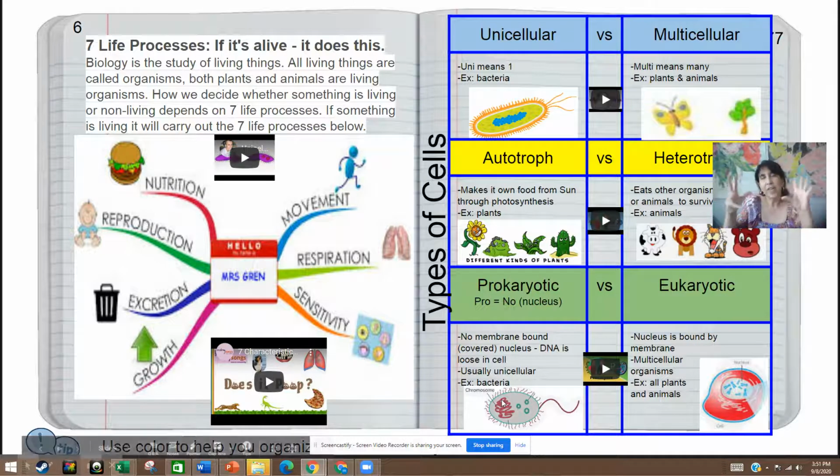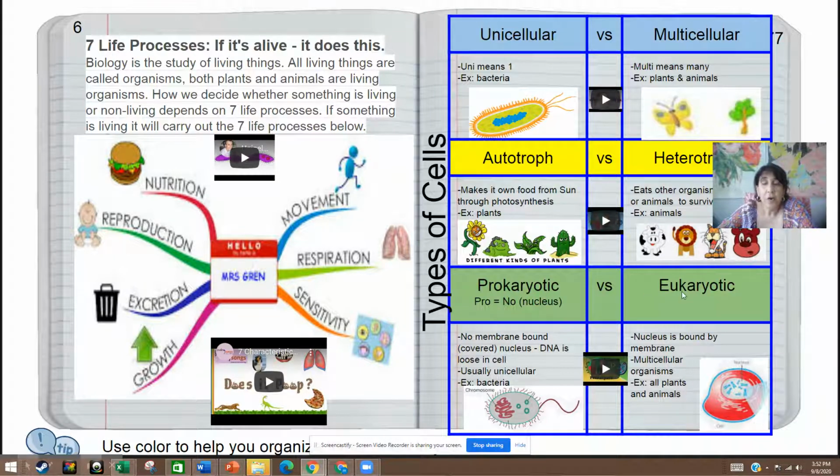So all that DNA is just loosey-goosey in the cell, but if it were organized, it would be all together and the covering would hold it all together. But they don't. So it has DNA, it's just, like I said, floating loosey-goosey in the cell. And we usually see this structure of no covered nucleus in unicellular organisms, which are usually bacteria. The last term is eukaryotes, or eukaryotic cells.